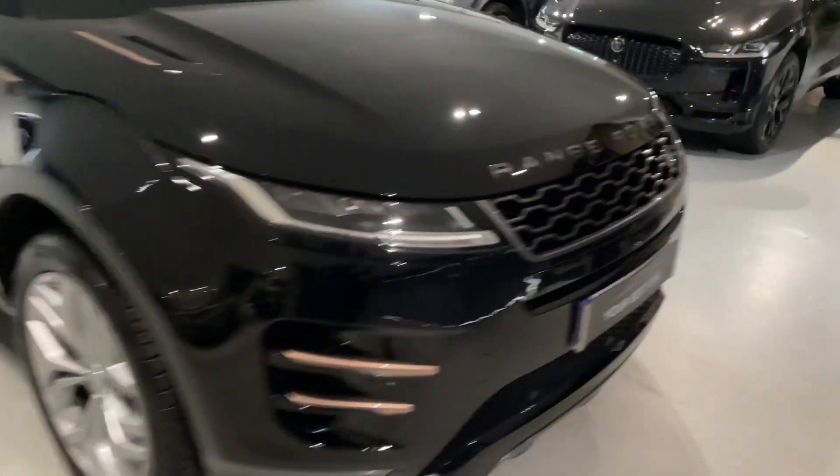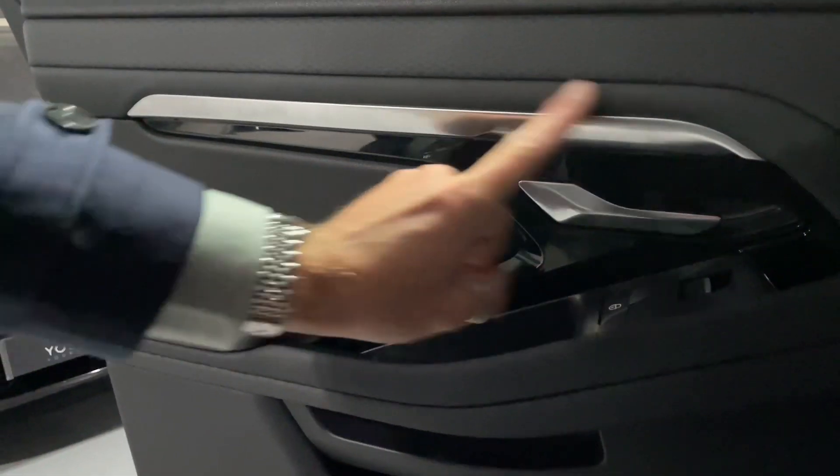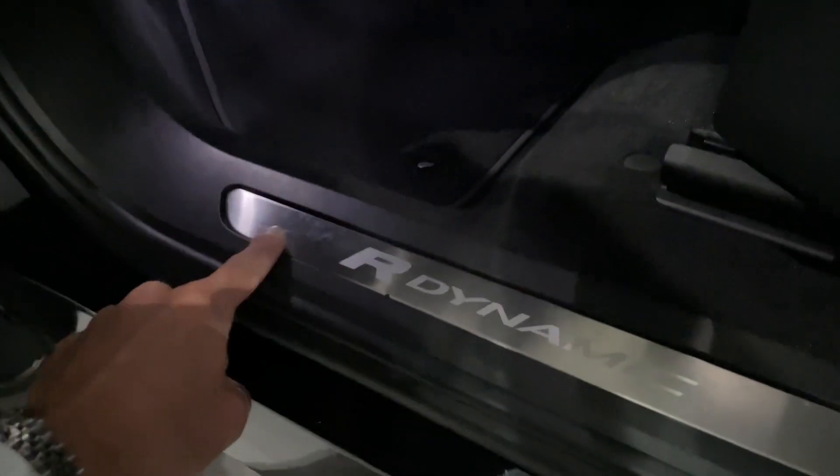So let's get inside and have a look. Great spec on the R-Dynamic S — I've personally driven this car, it drives fantastic. As you can see on the door cards there's silver trim and gloss black piano black trim which looks great. R-Dynamic badging on the door sills and you've got perforated full black leather seats. They are electrically adjustable and as you can see in great condition. Look at that passenger seat bolster — you've got a perforated panel in the centre and a smooth leather panel on the outside.